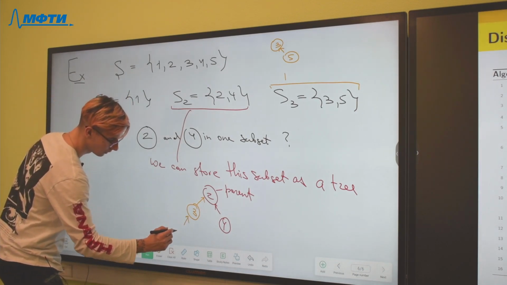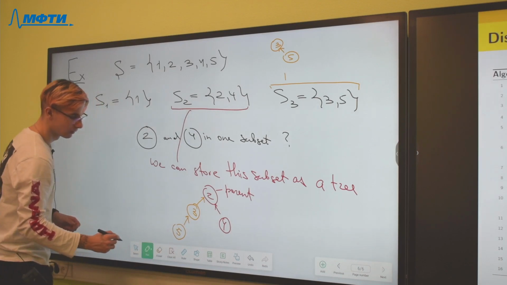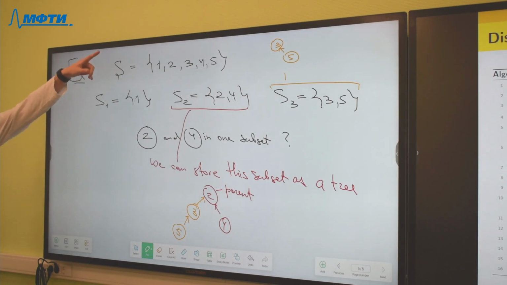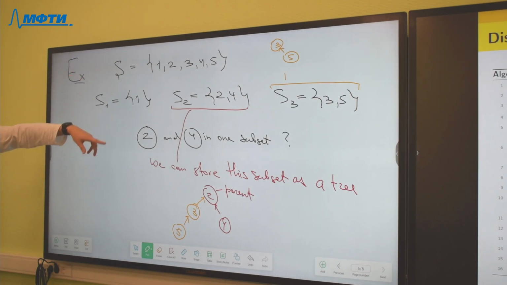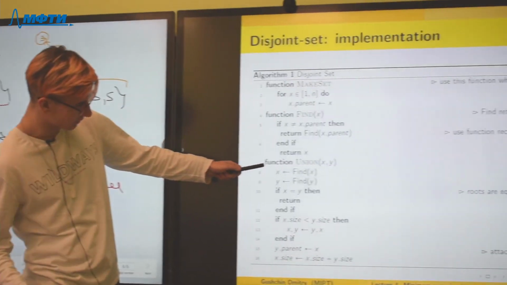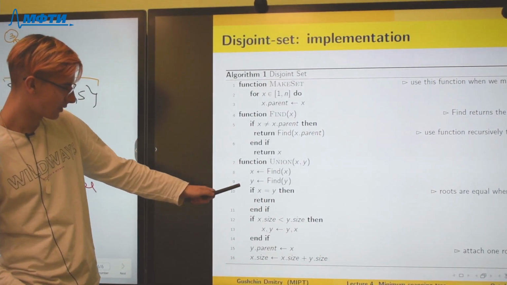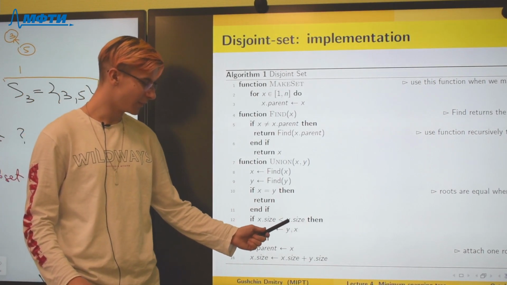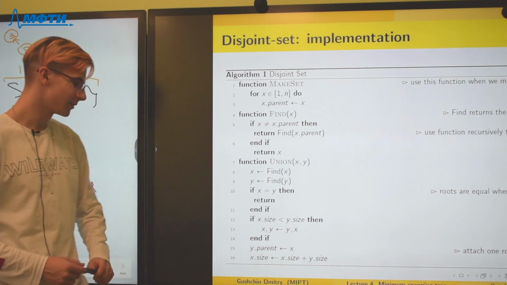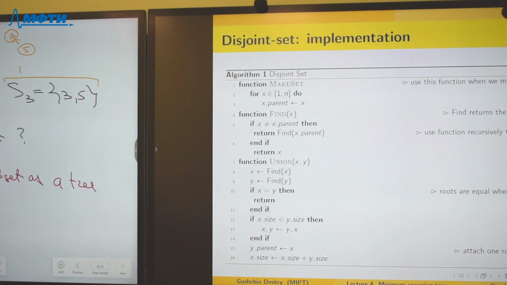We could also link 2 to 3. If the depths are equal, it depends, for example, on a minor-or-equal comparison, and it isn't important in the union.